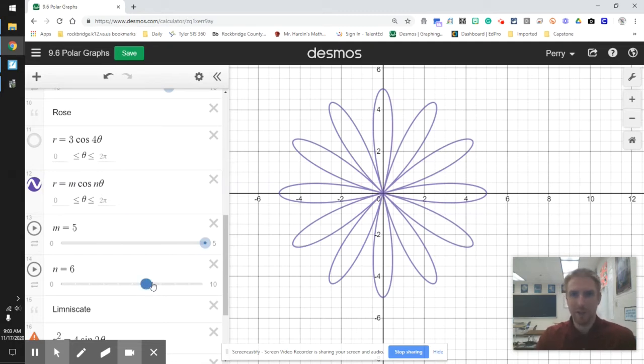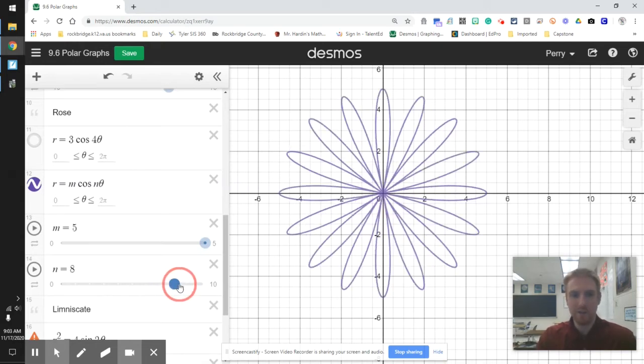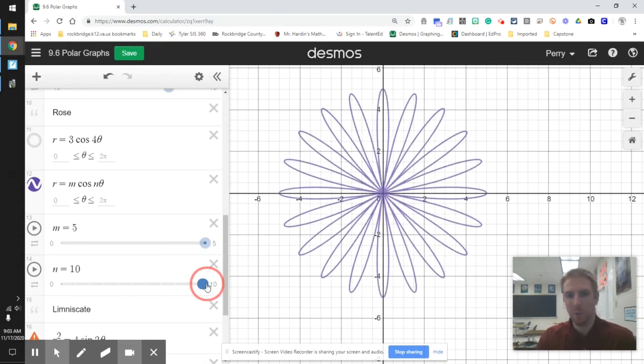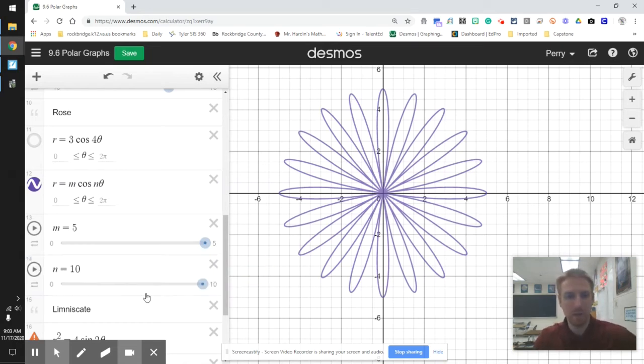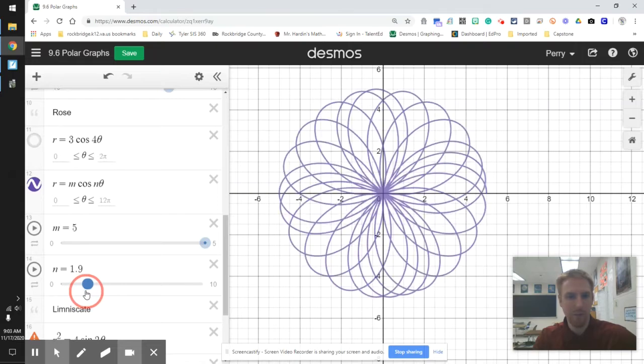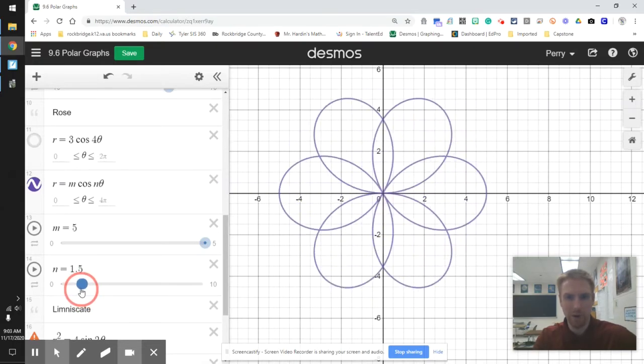Really, I just wanted to let you see this and play around with it. So we got 12 petals there, back to 7, and then 16, and back to 9, and then 20. But what's really fun, on the slider, I made my step 1. Let's make it a really small increment, 0.01. And come back here and start somewhere kind of nice, like 1.5.